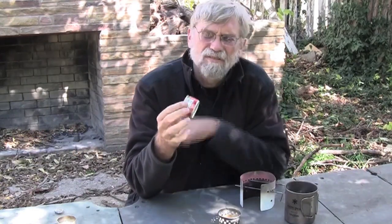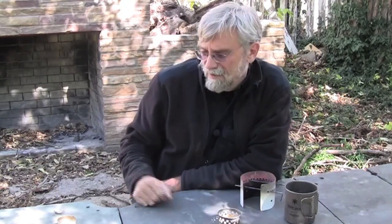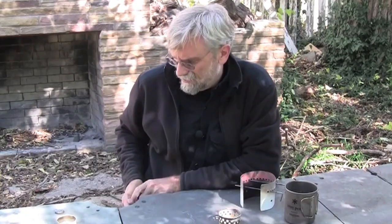Only challenge is mating the top part of this can with the bottom part of this can. That's tricky and labor intensive, and not something that you'd want to do if you were building a lot of these stoves for commercial use. So then I went to the internet, our friend, to see if it was possible to get commercial cans that were of the right size and height, and the answer is yes.